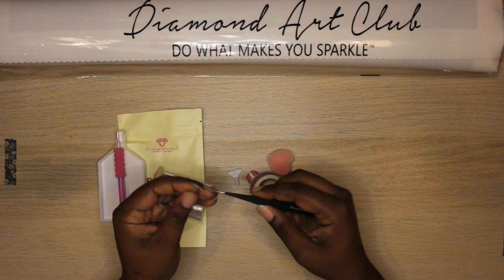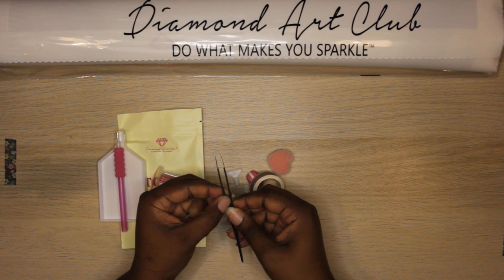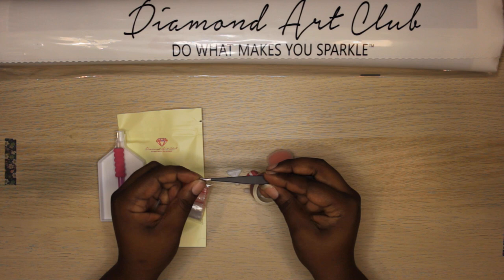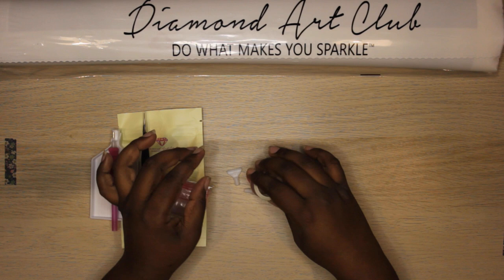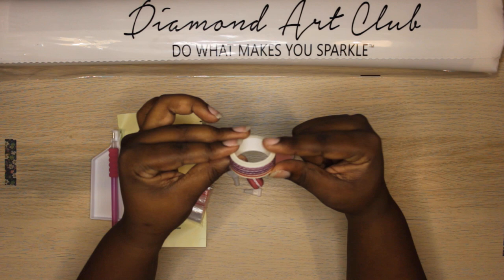Again, it comes with tweezers because it is a square drill diamond painting, and all square drill Diamond Art Club paintings come with these tweezers. Now, these tweezers are not the most open that I've seen from Diamond Art Club, but I can kind of pry them apart. They are, on the other hand, just as sharp as every other Diamond Art Club tweezers I've ever had. So I'm going to put the cover back on that to be safe. We have our washi tape, which I actually think is really good. And speaking of, I need new washi tape storage because I'm running out of space. One more trip to Daiso for me.